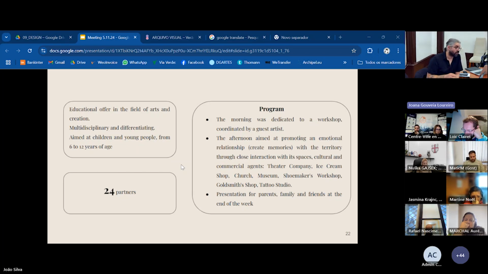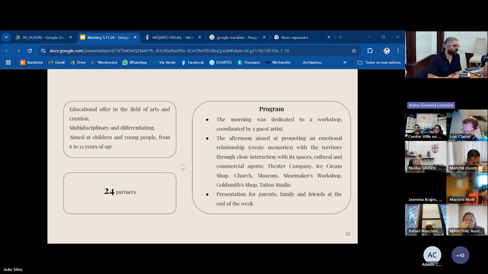So in the afternoon, we try to make the children know the territory. They visit theaters, commerce, and do activities with the partners that we have in this territory of downtown Coimbra. With this, we try to create memories in the summer vacations of these children in the downtown of Coimbra, and then bring the parents.